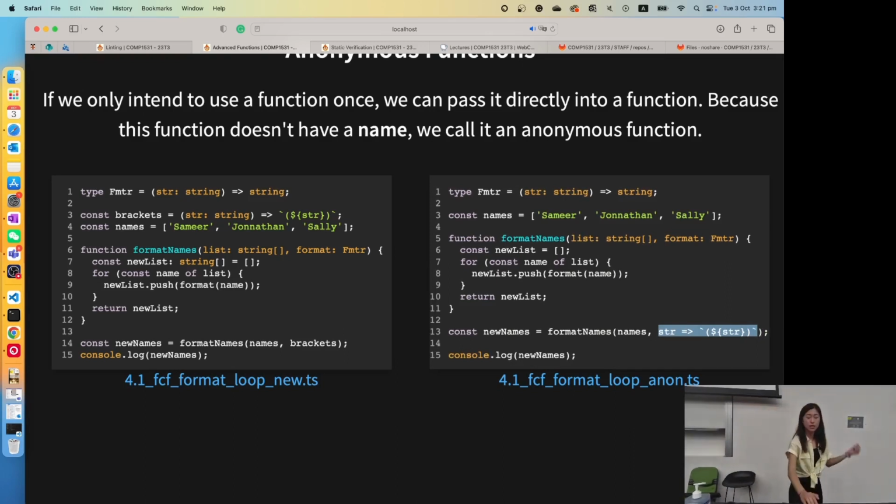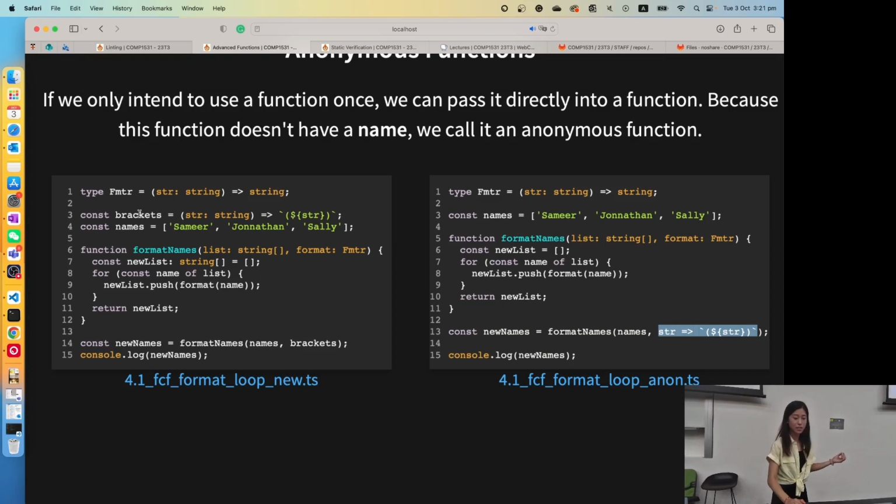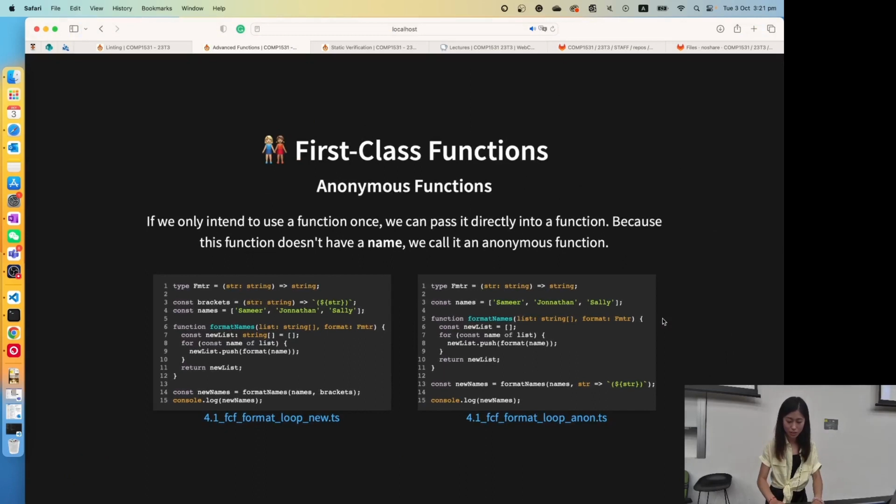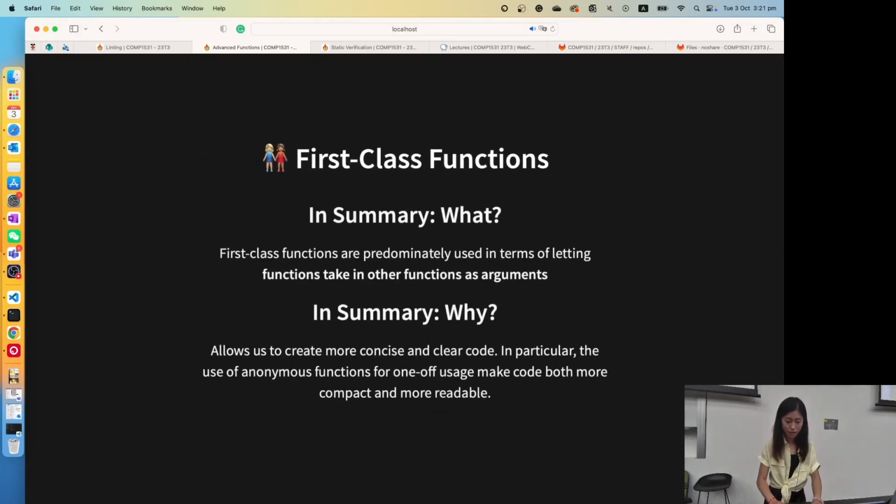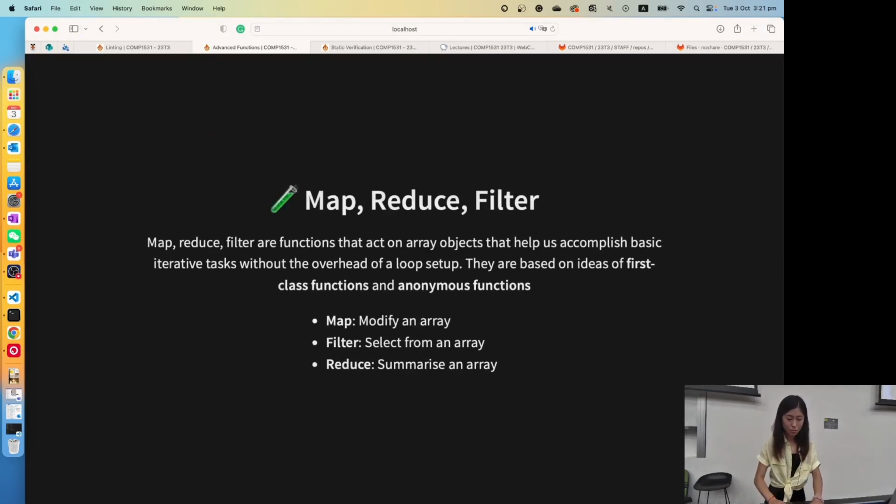So we do not need to declare this brackets function here, but we can use it directly as what it is, like what brackets does. It's like when we pass in format name names, passing the value of a variable directly. Okay, so this is called an anonymous function. That's all. Okay, now let's move on.